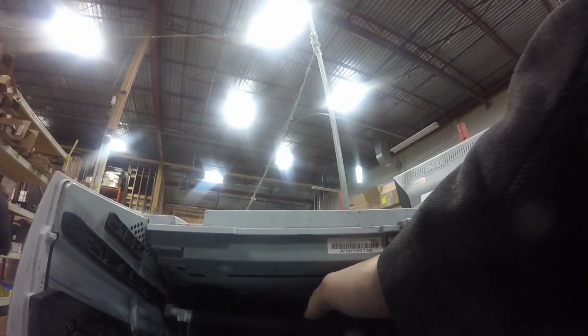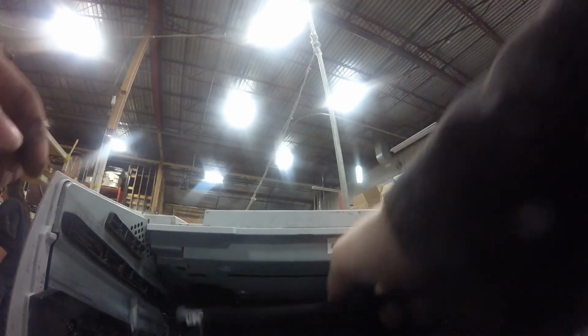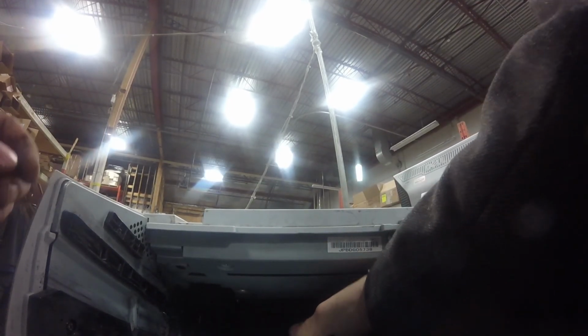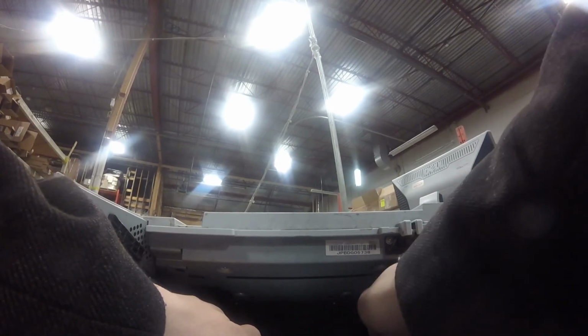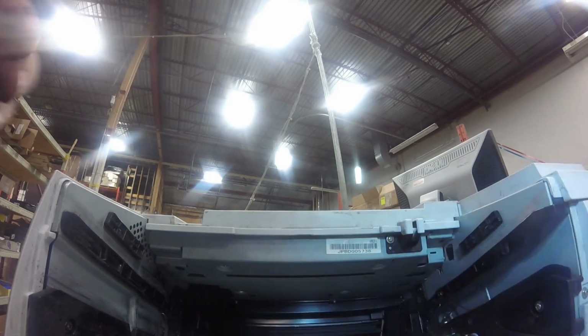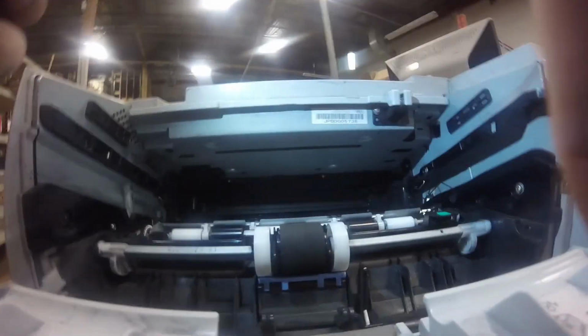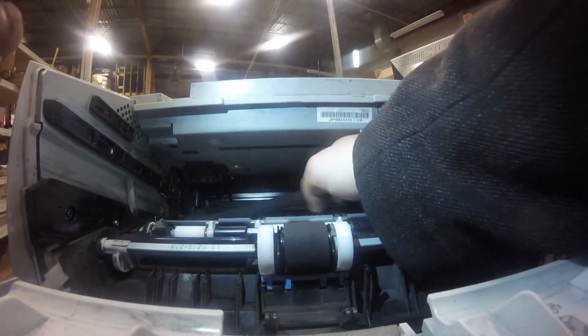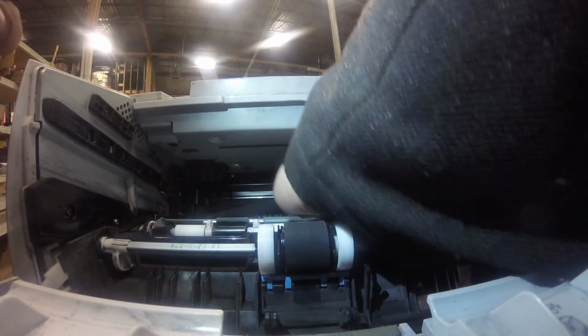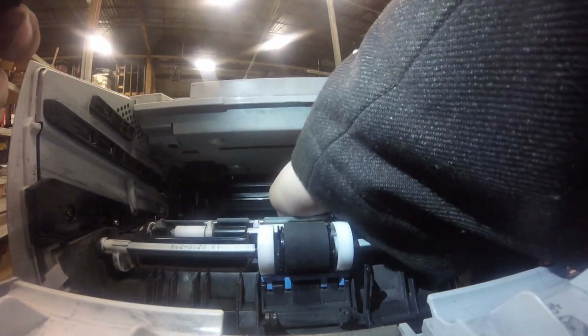You don't actually need to lift that. It goes right behind that stainless steel tab. And just push it down and it will fit snugly into place. And there you go. So, well, having a little bit of trouble here.